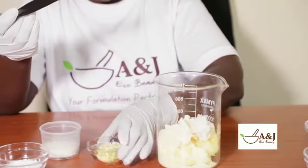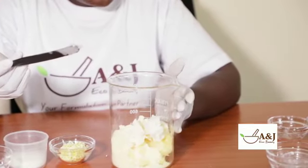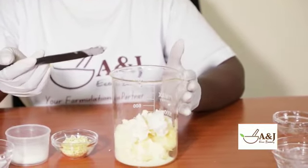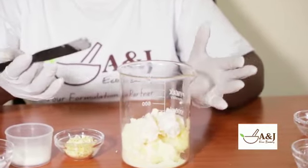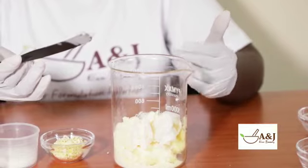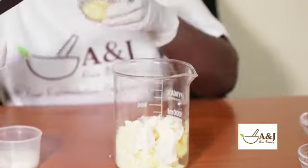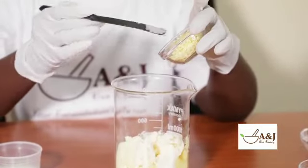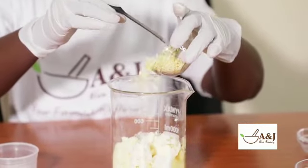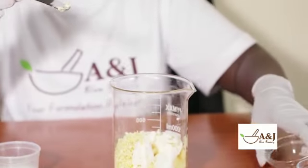And then beeswax. The reason that I'm adding beeswax is, like I said, when you are doing body butters which you'll be sending to clients, you want to make sure that they hold together enough so that, for example, if you send it to a place where the temperature is very high, they don't break down easily. And that's why I'm adding a wax. A wax helps to hold it together, so it works as a binding ingredient.